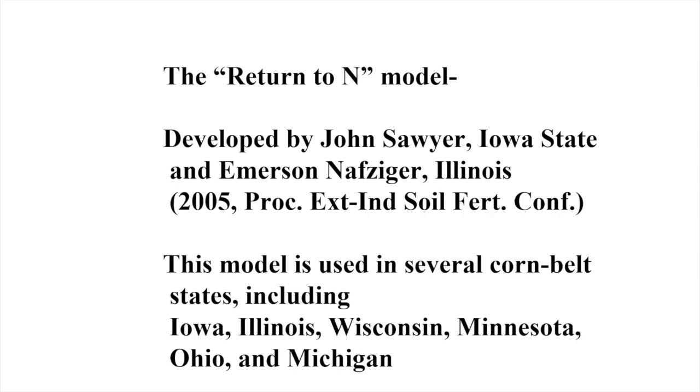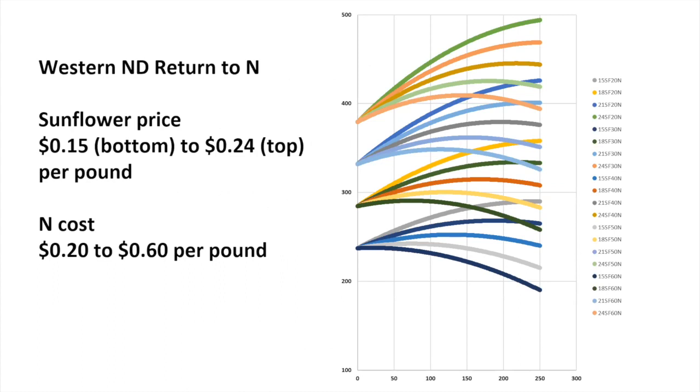They've been a little bit behind because when Jim Gerwing left and Ron Gelderman left, they had nobody for several years. But now Jason Clark is in there, and he's doing good work. But it takes a while to amass some data. So they use a return to N model, and that's what I do too. So this is what the return to N model looks like behind the scenes.